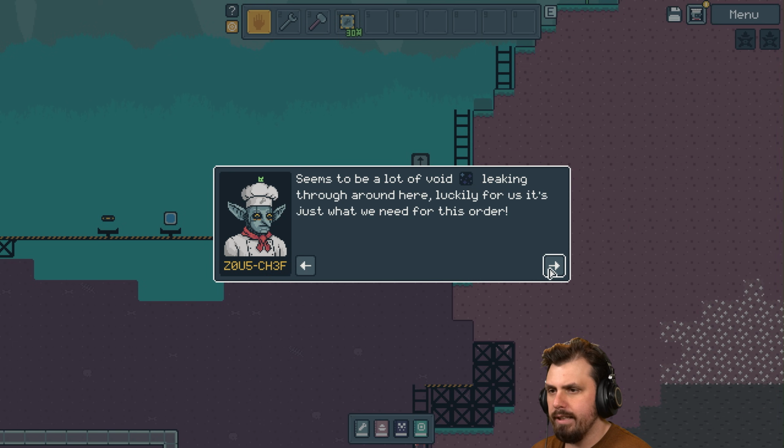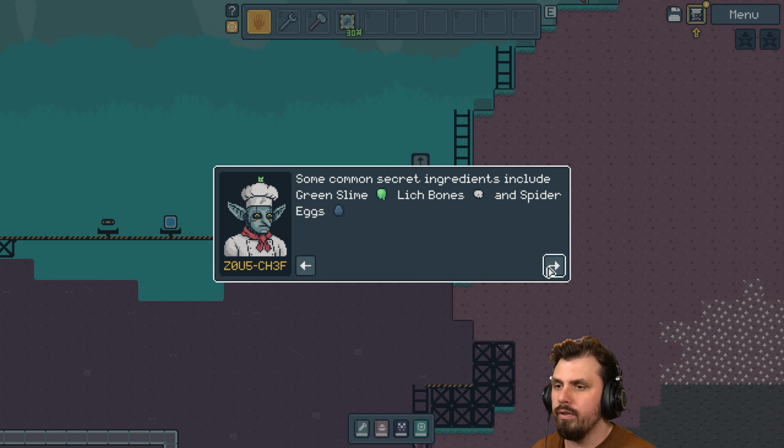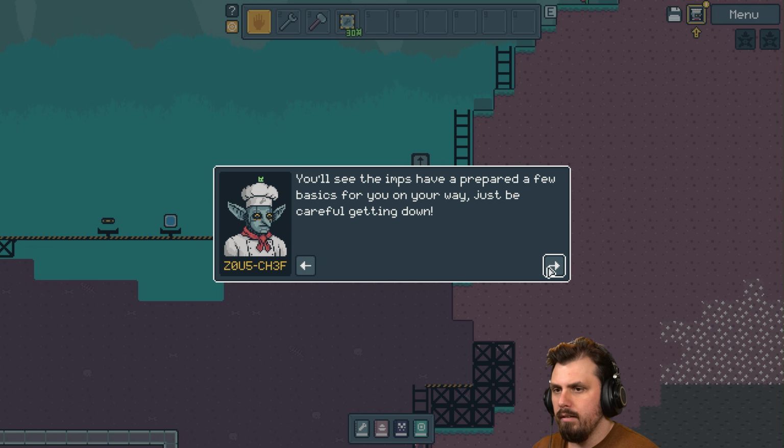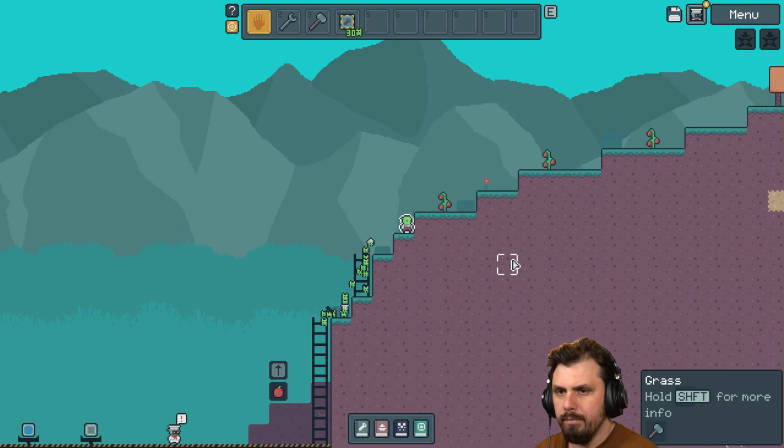Hello, sir. Good to see ya. Lots of void. And we need void. Okay. Void is danger, but we can make secret ingredients: green slime, lich bones, and spider eggs. Okay, Imps prepared stuff for me. I like that a lot. Thank you, Imps. I appreciate you.